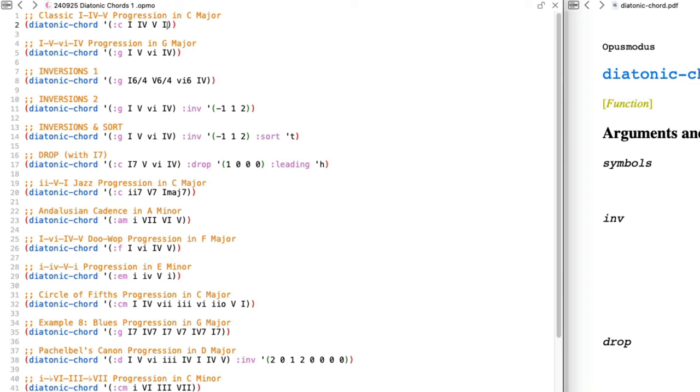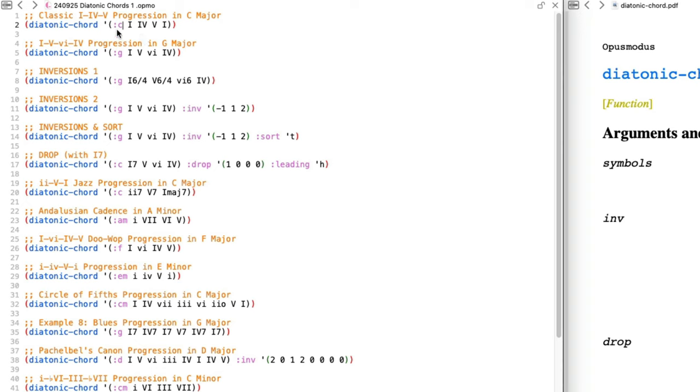Now, if you're completely unfamiliar with this, you're a little bit out of luck, because this is sort of an established music theory approach to working with chords and thinking about chord progressions and movements within a progression. So it's a little bit out of the scope of this video to explain all of that, but very basically we choose scale degrees.